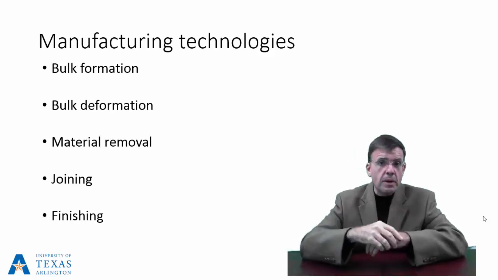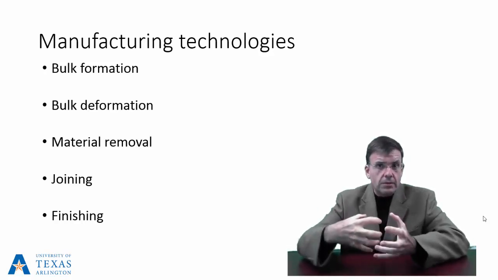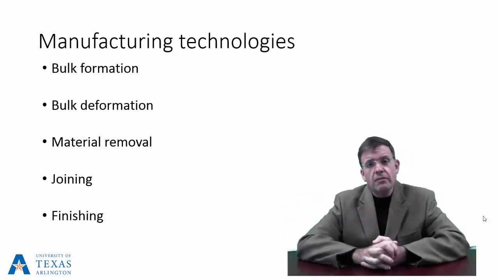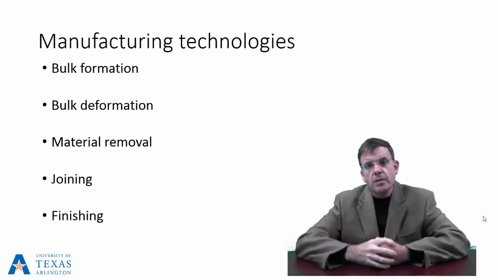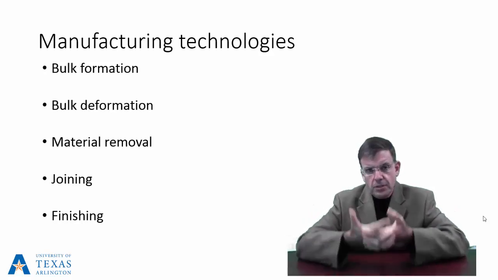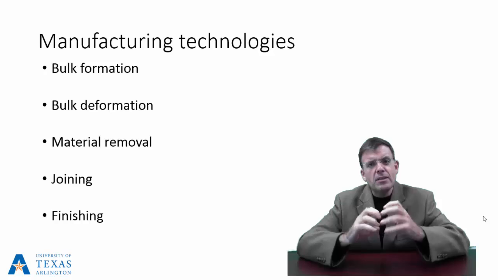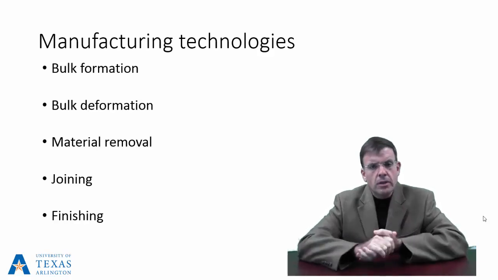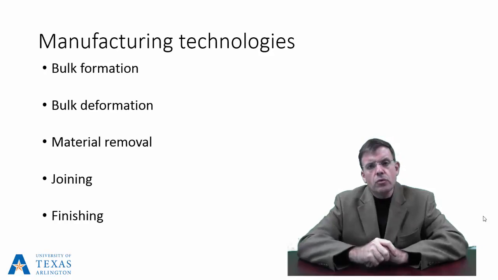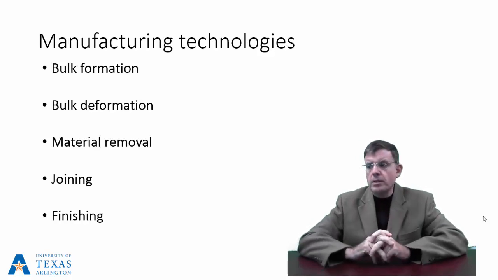We may want to do the opposite. We may want to join parts, and there could be very good reasons for doing that. It may be too difficult to hog out material versus just making two separate parts and finding a way to attach them together. Okay, so think of shapes that would not lend themselves to having a lot of material removed from a net shape, but rather where it would make more sense to put them together. Okay, so that's joining. And then finally we have finishing. So finishing is basically once the part is made, we may want to impart on it certain characteristics, either of precision or surface finish, etc., to make them fit a particular design purpose. Okay, so we'll talk about all these in turn.